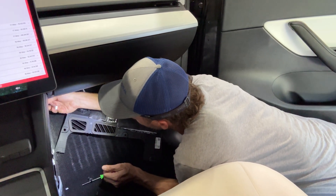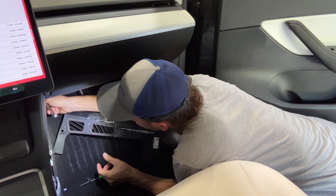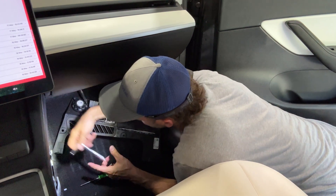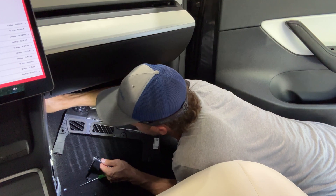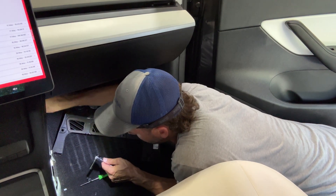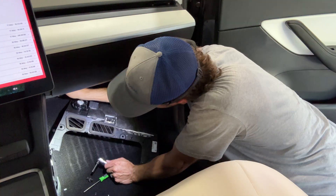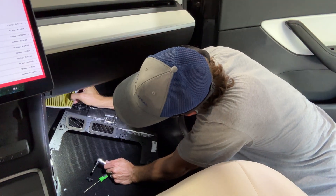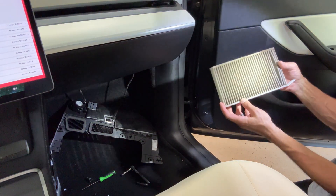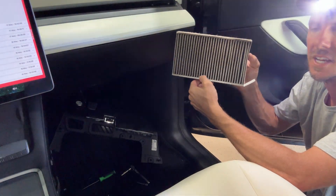All you're going to do is take off the one bolt — and hopefully you've either done this or watched my other video. Who knows, this cabin air filter might be good, I don't even know — we're just going to check it. It seems like it's got good airflow right now, it's a fairly easy thing to do. And there we have it — not terrible. We're going to put new ones in anyway. It's pretty dirty, but not the worst — I've seen worse.